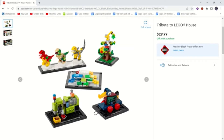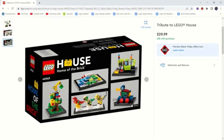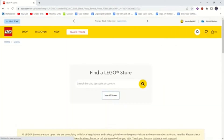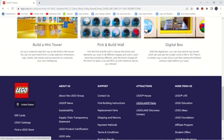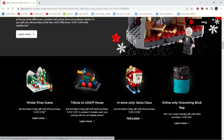These are all a little bit miscellaneous and random, but it's really cool to have. If I need to I can part them out, but I'll be able to find a space for them, even on a shelf in my room. You can see there's like a treehouse at the bottom — I like that. There's also 'House of the Brick,' which means 'house' in German. We've got the duck, a little brick molding machine, the dinosaurs, the Lego House, and the treehouse. Overall a really cool promo. The next promo is an in-store only — it's like a little Santa — it looks good and we'll both be getting that.